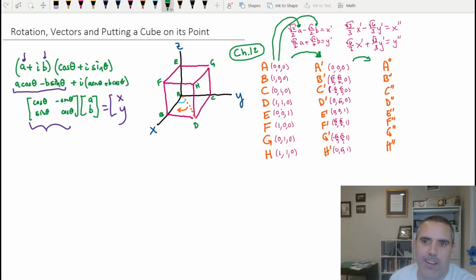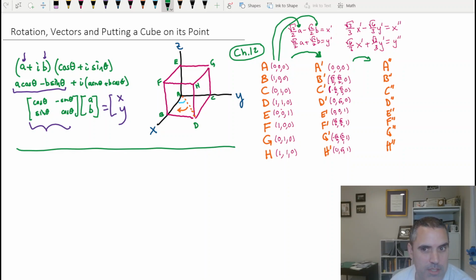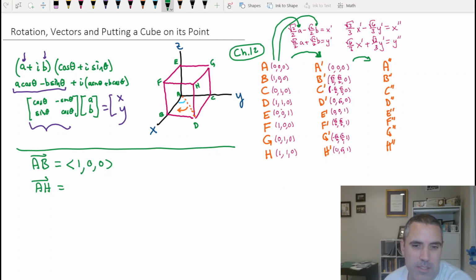But that vector, so I'm now going to switch to Math 126 because this was a question you had in Math 126. Let's find some vectors that represent a few of the sides. A, B. Now that's the vector. So it's going from this point to this point. So it's 1, 0, 0. And then let's look at A, H. This is what got me to want to make this video because this is a problem I always get asked in the beginning of Math 126. We don't spend much time on it, but here's an application.